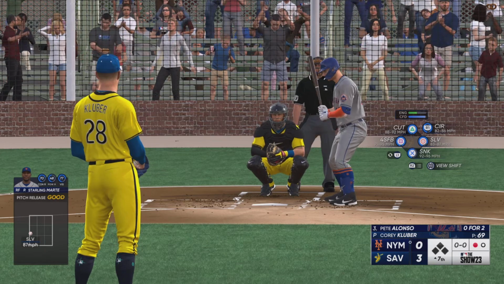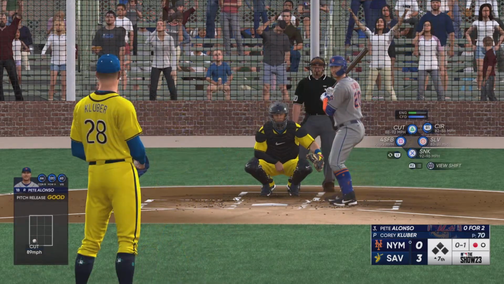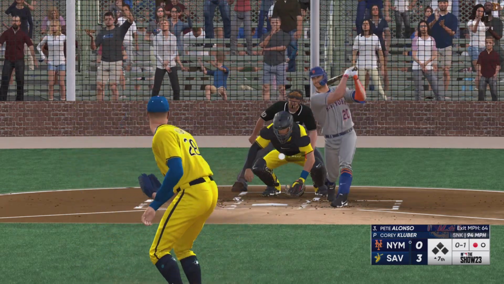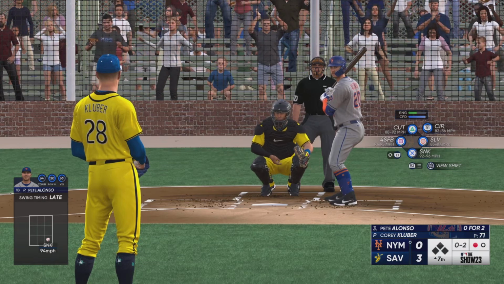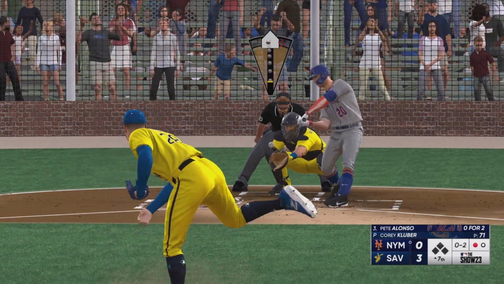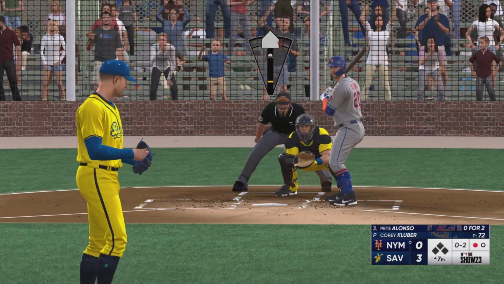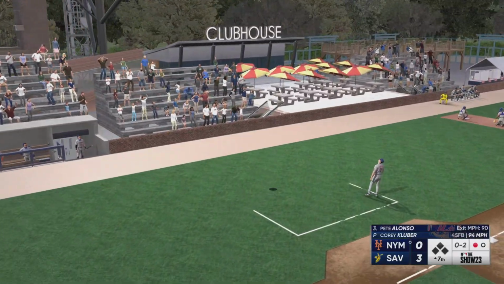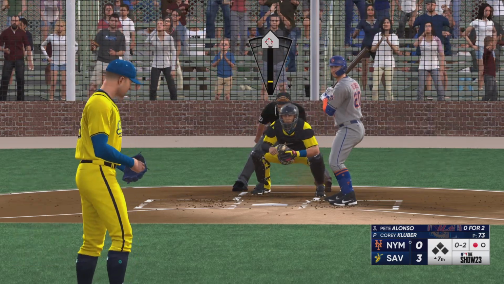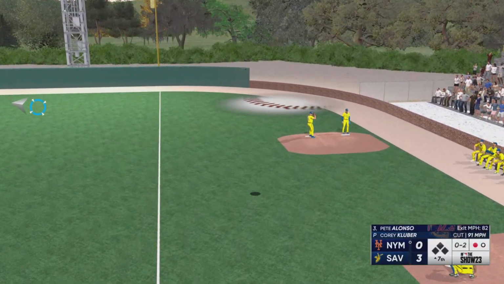Here's Pete Alonso. He's controlling things out there on the mound, not messing around at all. He's been in attack mode since the very start. The Mets hitless so far in the game. Fights it off, he'll see another. Here's the 0-2. That's foul off to the right side. Keeps the AB going.